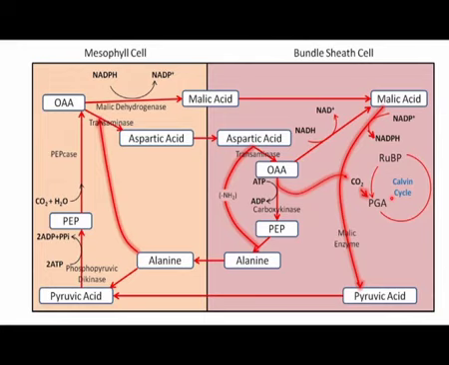The third step is the carbon assimilation. In the carbon assimilation, in the bundle sheath cells, the CO2 released either from the malic acid or the aspartic acid is used in the Calvin cycle. The only difference is that the phosphoglyceric acid formed in the Calvin cycle is not further degraded into other products. This phosphoglyceric acid is transported to the mesophyll cells to get converted into glyceraldehyde 3-phosphate, and subsequently, once it gets converted into the triose phosphate, only then does it return back to the bundle sheath cells, and then it completes the Calvin cycle.